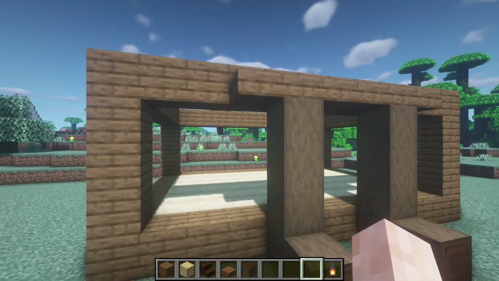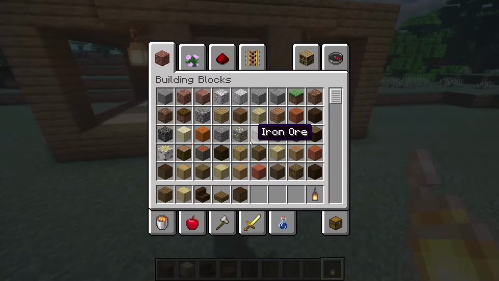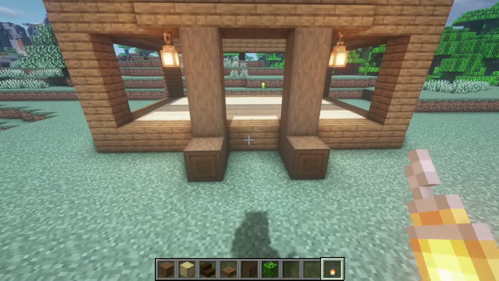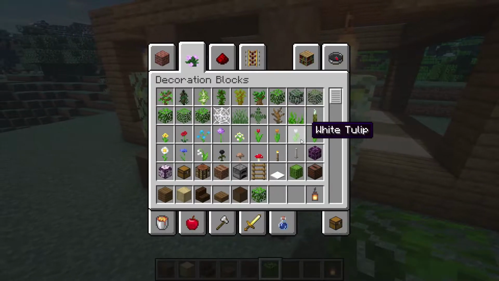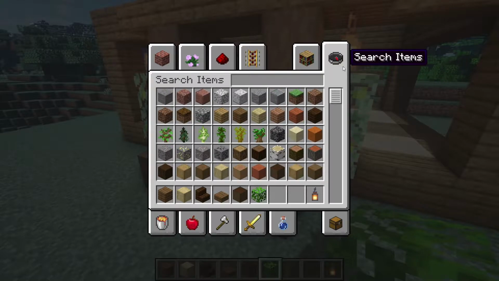Here we're going to take advantage of this space and put some lights on, and down here we're going to use some jungle, I guess. It doesn't really matter the type of leaves you use. And now we can make it this way, which is going to be on a pot, but I'm going to actually do it differently with grass.